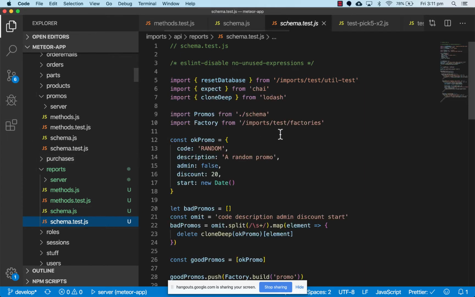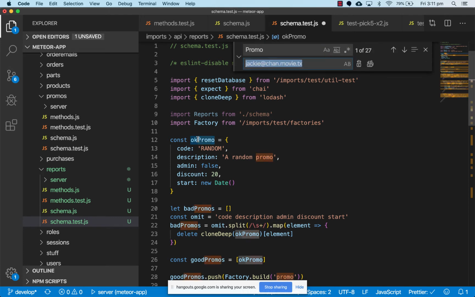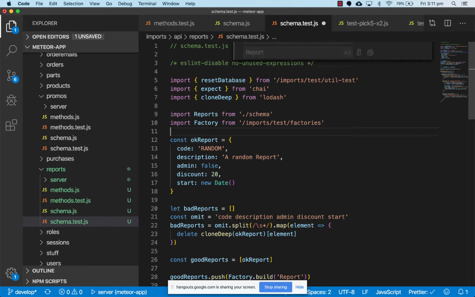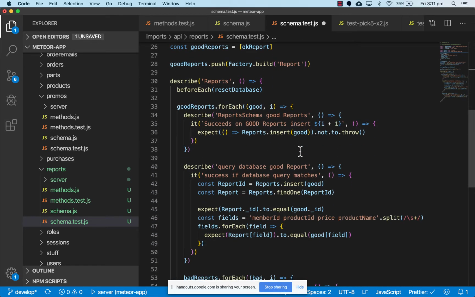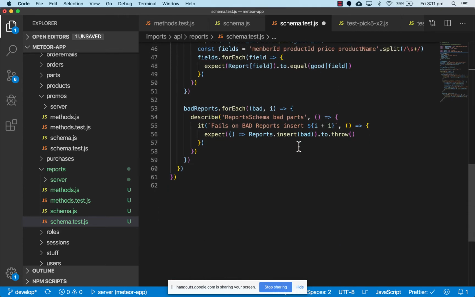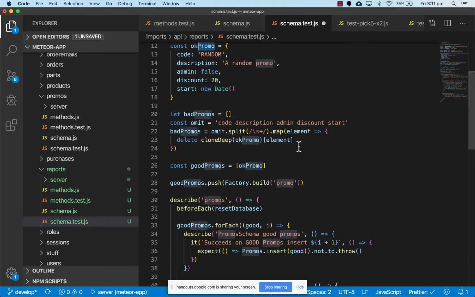And then in this test one, I'm going to reference reports from .schema. What I'm going to do is replace promo with report. Makes it quicker. In fact, can we undo that?